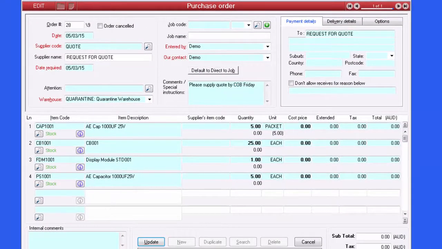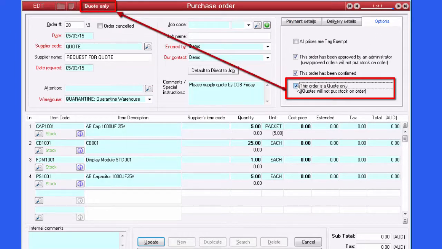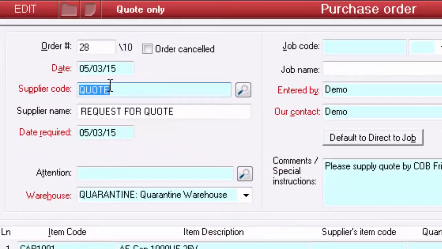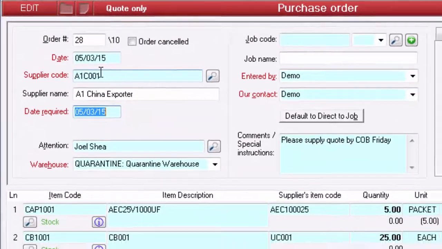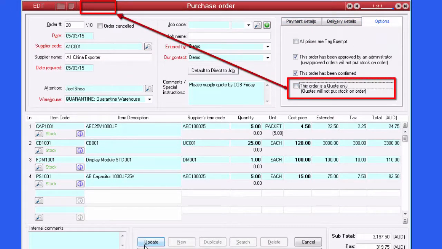Do you request quotes from several suppliers to get the best price or terms? Purchase order quotations can be issued to suppliers requesting a quote on specified parts without affecting your requirements reporting. These can easily be converted to a genuine purchase order once accepted via a single mouse click.